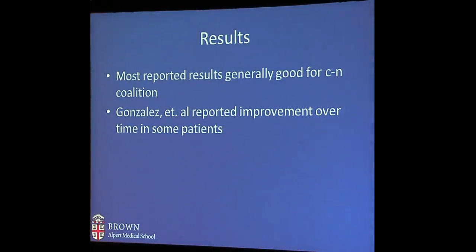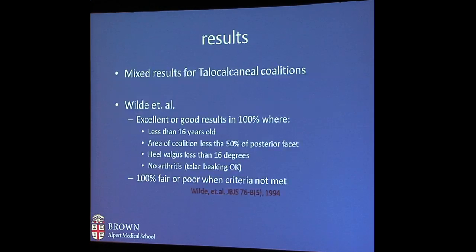So the kids with the calcaneo-navicular coalition, those bones should never touch ever. So when you detach them, they do great, 90-something%. The talocalcaneal, there are 3 aspects to the talocalcaneal joint, an anterior, middle, and posterior facet. And unfortunately, when you remove the coalition, you're removing what should be a normal joint. So the results of that are not as good.